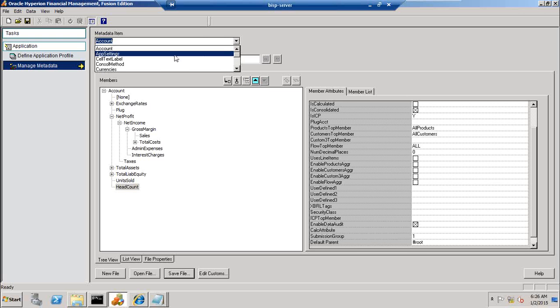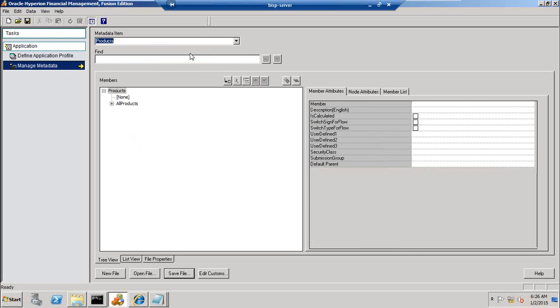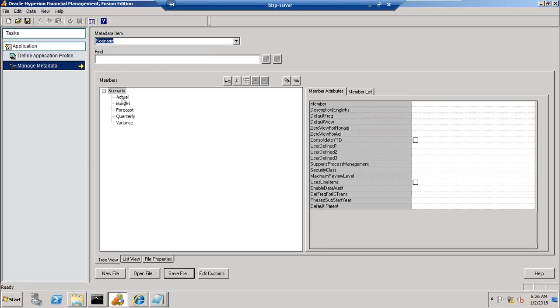In a similar fashion, I select the scenario dimension and specify Enable Data Audit for the respective scenario. So for Actual, I set Enable Data Audit to yes. O means it depends upon the account dimension: for whichever account Enable Data Audit is true, the data would be audited for the respective account dimension member. So for Actual I made it yes, O is account dependent, and for the other scenarios I set no.